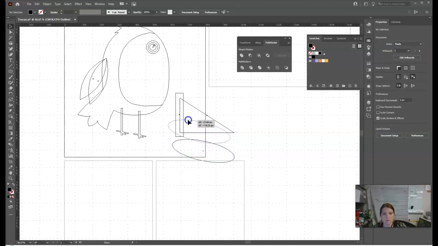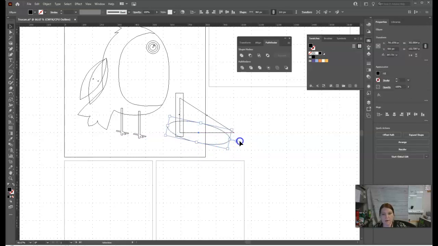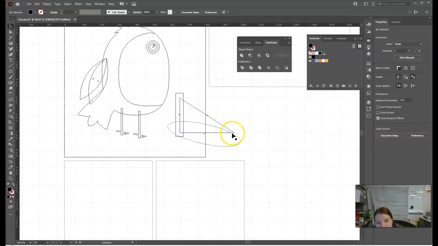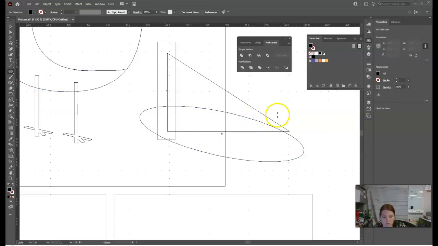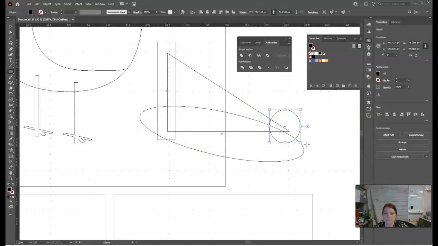Okay, so we're going to let this overlap that, and I'm going to stretch it out. We want it to go to the end here, but where we can still see, let me zoom up, a little bit of this on the end, because we still want to have that line there. But this is going to divide the beak into a top and a bottom. And then we're going to take a little circle and draw it down here at the end that's going to overlap both of these sides as well, like so. There we go. So there's all of those.